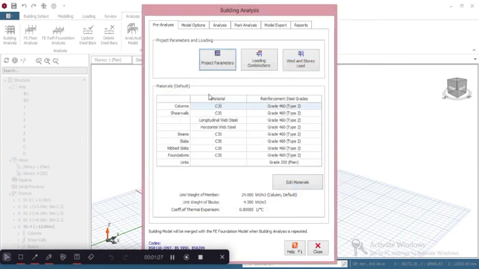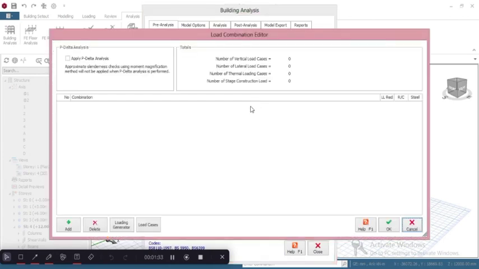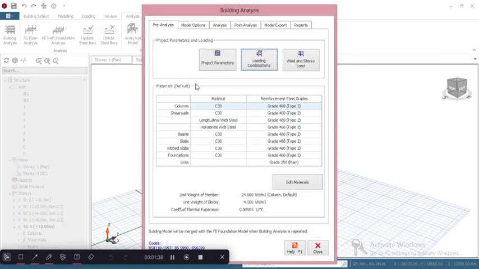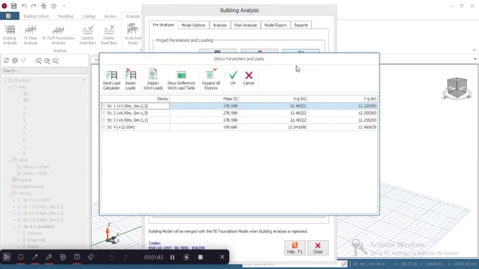Then load combination: generate, add or modify any load case or load combination sets. You don't have any combination yet, we'll go back to that. Then roof and story loads automatically generate wind loads, review and input any lateral load. So that's this. It has already inserted some automatically generated lateral loads, such as the notional horizontal loads, which will only be calculated and shown after the analysis.